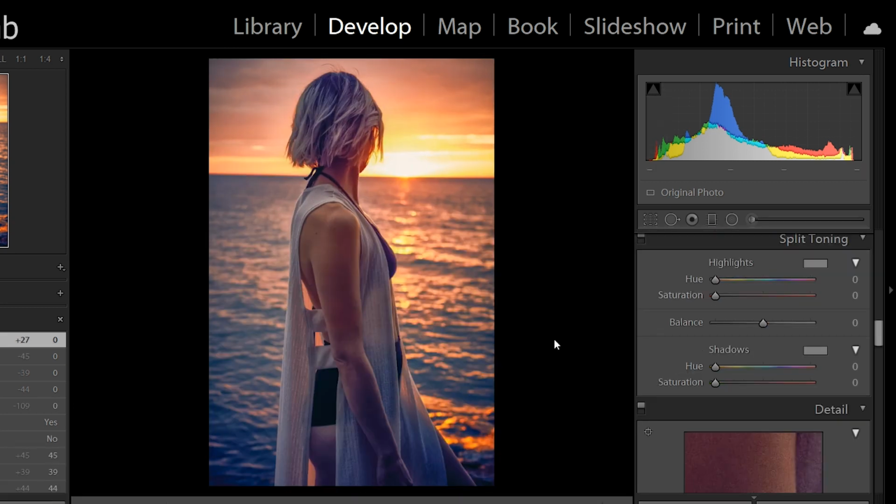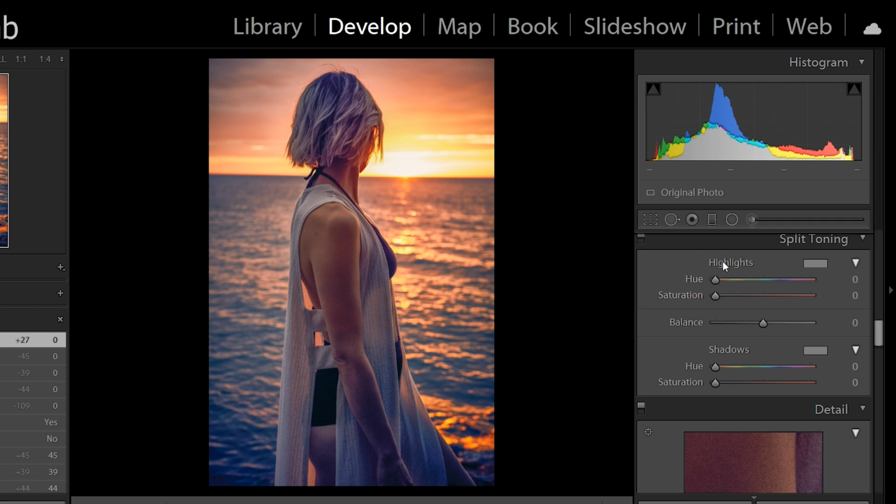Now this image looks beautiful on its own. It has really nice colors, but I'm going to show you how we can take the same image and give it three very different color grades. Of course, you don't have to copy my values because they will very likely not work for you. But just to give an idea, I want to show you.